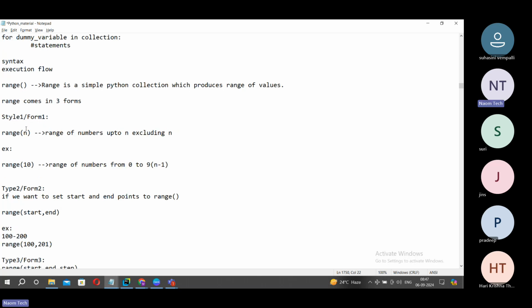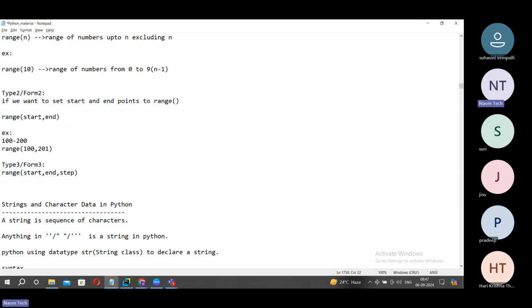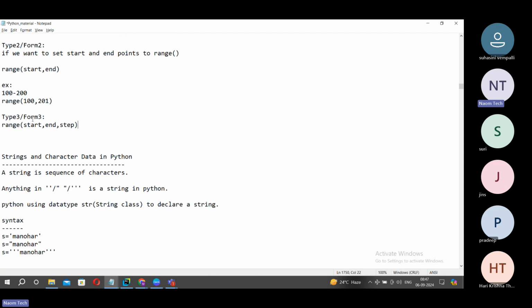The first range has only one parameter, n, producing n natural numbers. The second range has 2 parameters, where you start and where you end. The third form has 3 parameters: where you start, where you end, and the step. Step says whether you are going in the forward direction or the backward direction.